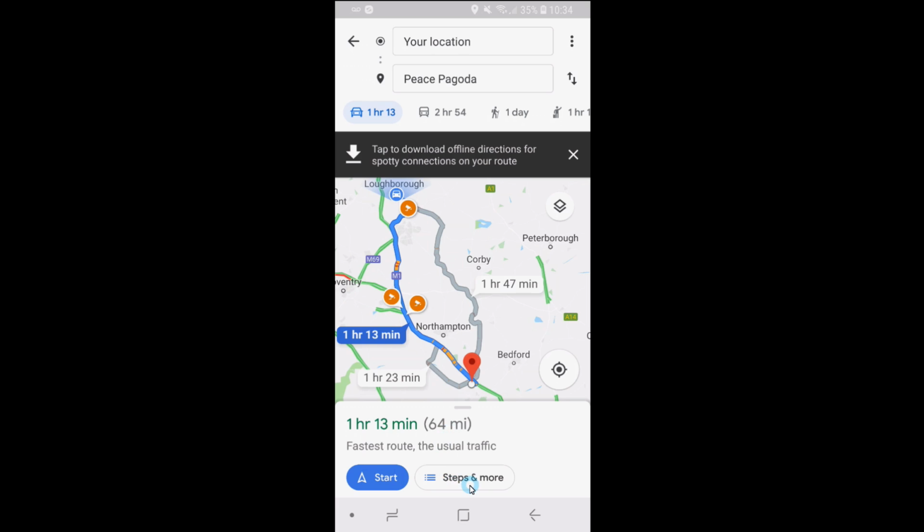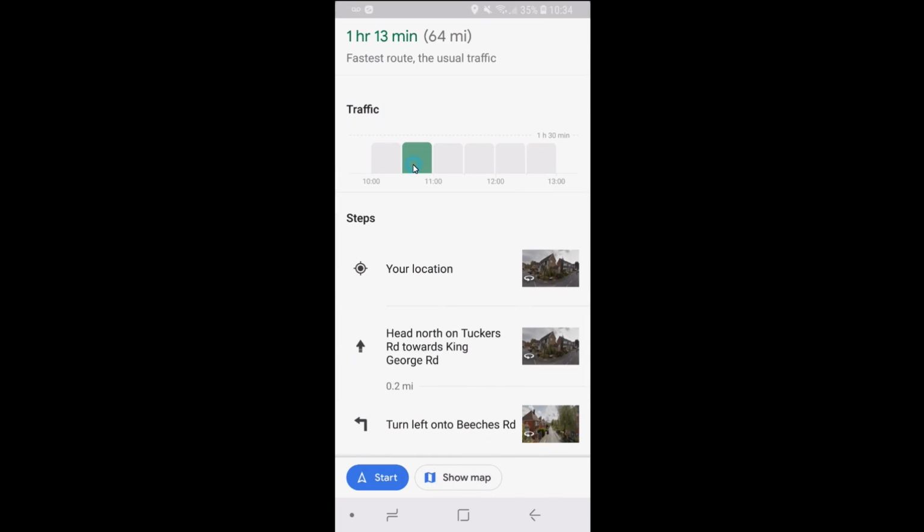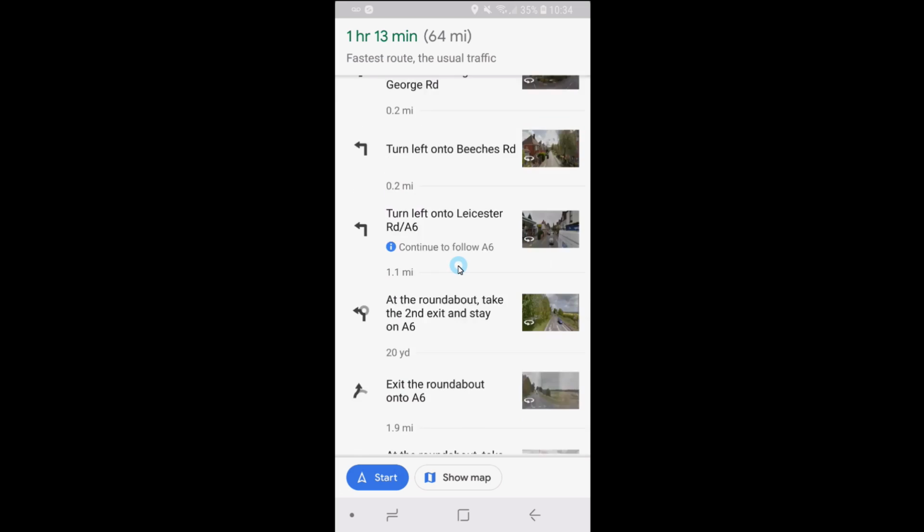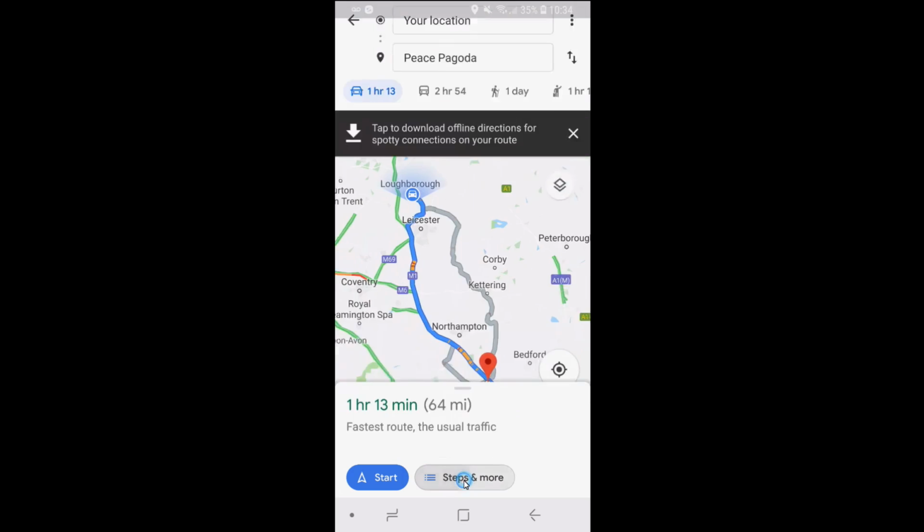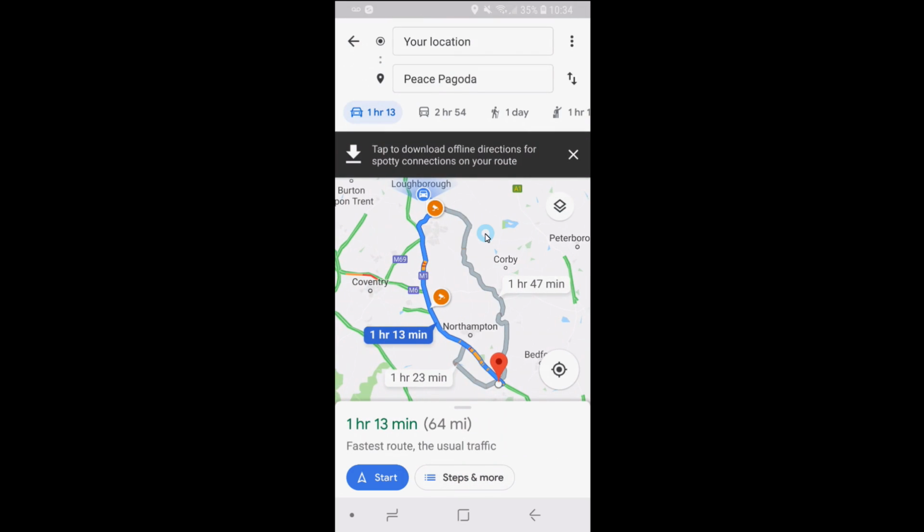Down here you've got the option to show a step-by-step route with the best travel time. You've also got the ability to switch back to the map view. Up here Google lets you plan your travel by using different methods like by foot, by train or motor vehicle. I find this useful as not many other sat-nav apps allow you to use these options.